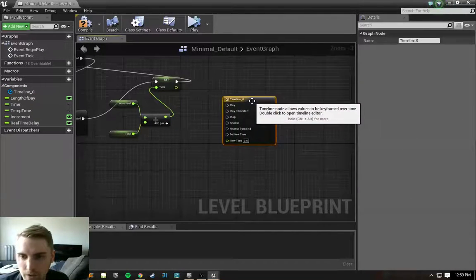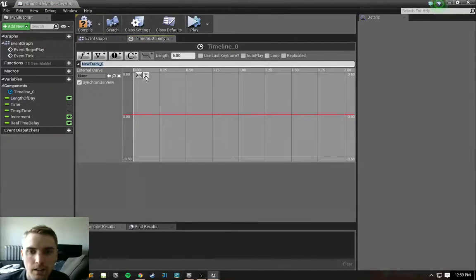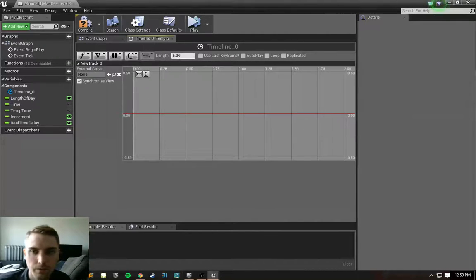Okay, so this timeline is going to go from, let's just open this up, and we're going to add a float track, and the length is going to be whatever you want. However, this needs to be at very most the length of your real-time delay. If you were to make it exactly the same, then theoretically you would have a smooth rotation.